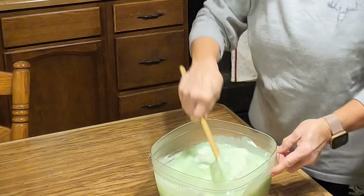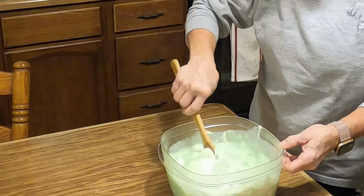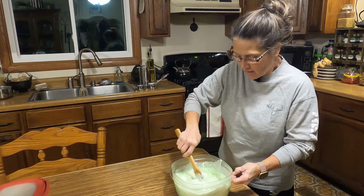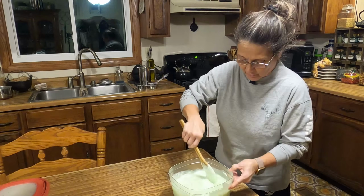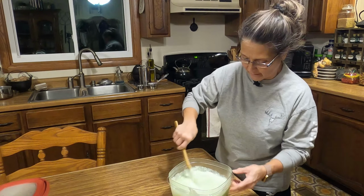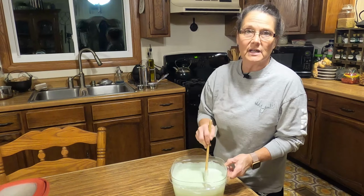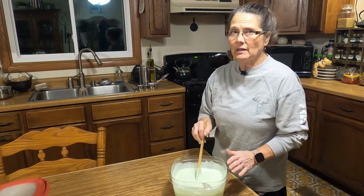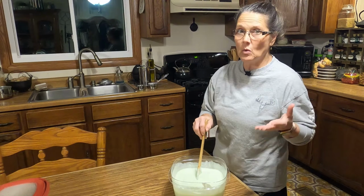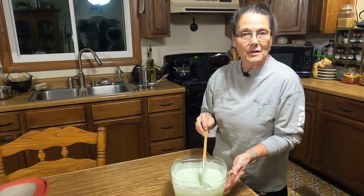Now, being that we do have the package of the lime Jell-O in there and the plain gelatin, that is going to help it set up and thicken, plus the marshmallows. We did melt them down, but they are adding to the body of it also. Okay, now that I've got this all mixed up, I'm going to put it back into the refrigerator. I'm going to let this set up at least 1 to 2 hours so that it does get firm. Then you get to serve it after that. I'll come back at that point.